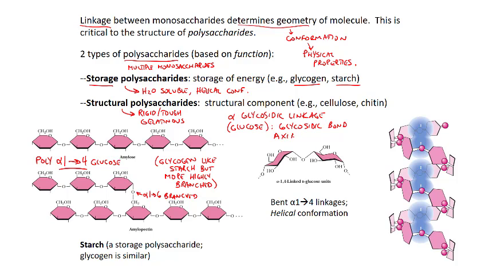is going to be axial, right? You remember your chair conformations of 6-membered rings. At each carbon, of the substituents, one of them is said to be equatorial because it's roughly lying in the plane of the ring, and the other one is said to be axial because it's lying above or below the plane of the ring. You can keep going around the ring and draw in the rest of them if you wanted to do that. So when you have an alpha glycosidic linkage, if you're dealing with glucose, the glycosidic bond is axial.